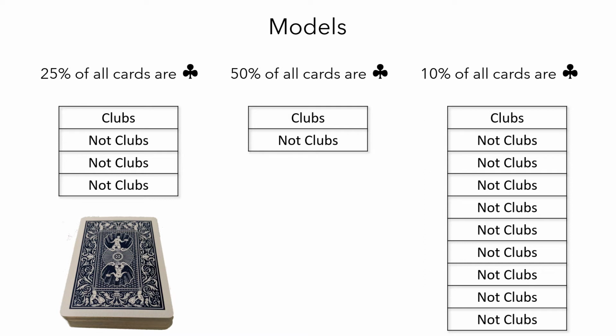Once you have built the model, then you can use a computer to simulate drawing many sets. Let's do this with the 25% model and simulate drawing a hand of 7 cards. And there's going to be one slight deviation from reality here. We're going to sample with replacement. That is, after a card gets drawn, it gets put back in the deck and the deck is shuffled. This doesn't always happen when playing card games, but we're going to do that here.